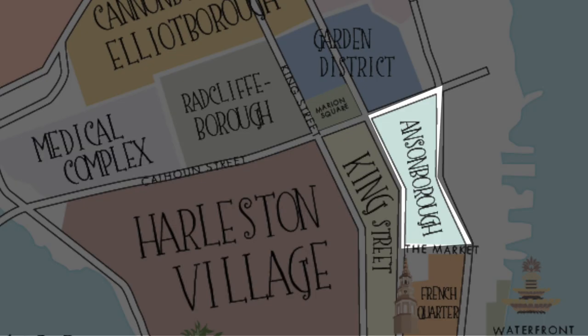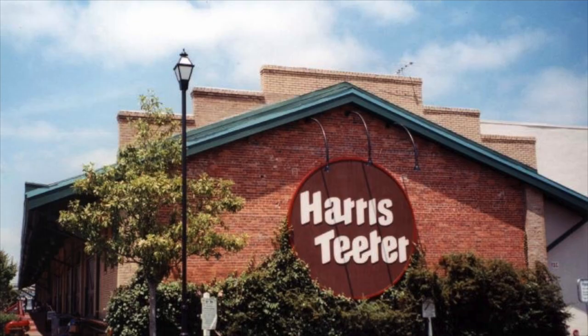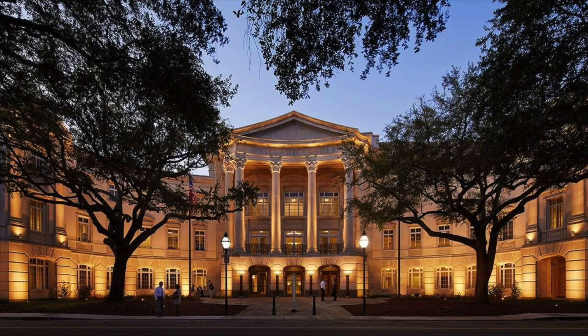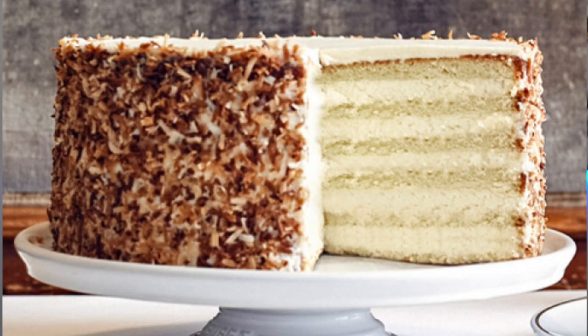Next we have Ansonborough. Located along the Charleston Harbor, Ansonborough is a very walkable neighborhood. While there are many single-family homes here, if you're looking for a condo, you'll find the best selection right here, with many right along the harbor. One of the peninsula's only grocery stores is located here — the Harris Teeter at 290 East Bay Street. The two main attractions are the South Carolina Aquarium at the end of Calhoun Street, and the Gilliard Center, Charleston's non-profit performing arts center. Dining highlights in Ansonborough include Fig, Kaminsky's Dessert Cafe, and the Peninsula Grill, which is most famous for their 12-layer coconut cake.